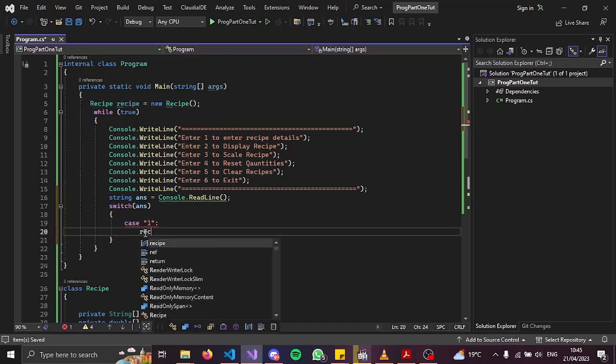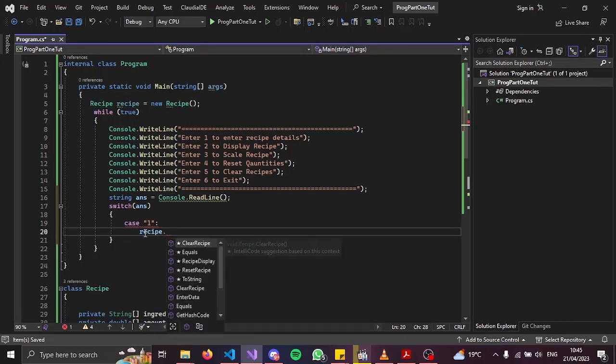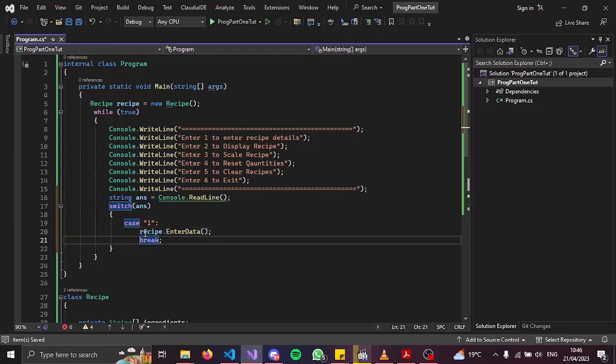So we're going to say recipe dot, and number 1 is they wanted us to enter our data. So we're going to scroll all the way down to enter data. And then we're going to go break. Break just means that once we've done that, it will just break this case. And then I'm just going to copy that for the other options.